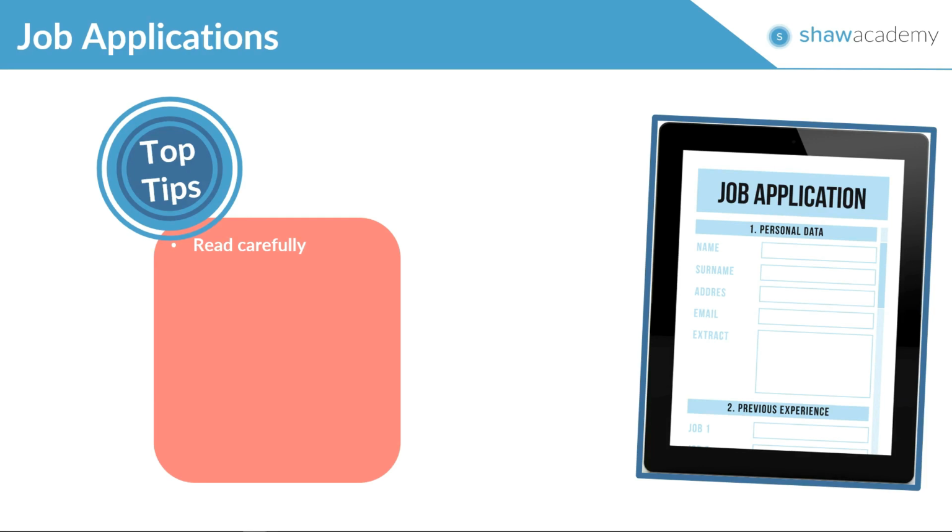If you answer questions incorrectly on a job application, then straight away that's a red flag for an employer, and they'll say, this person doesn't even know how to follow simple instructions. Throw that away. We don't want him or her, okay? So read it carefully, please. It's very simple. Next up, fill in all the fields, okay?